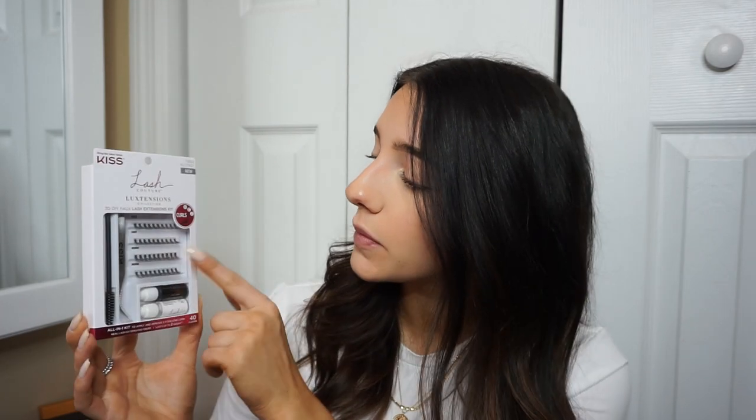I'm actually very intrigued by this. We have short and medium lashes. These ones only come with short and medium — I know you can get ones that have like a long cluster and then just the single ones, so it kind of depends on what you're looking for. But yeah, I'm really excited to test these out and I will let you guys know how long they kind of last on my lashes. I just thought it would be a really fun video.